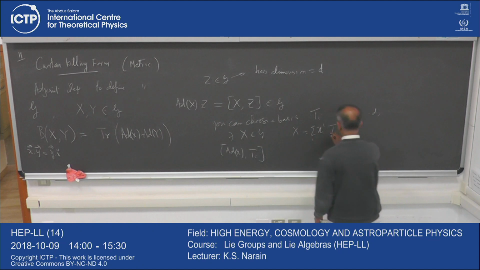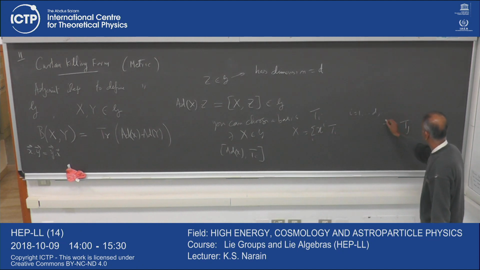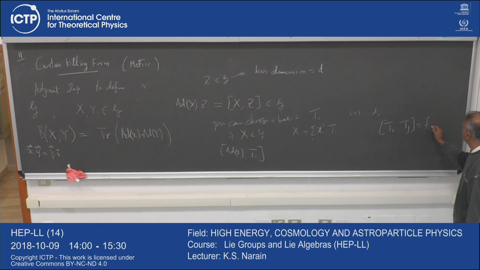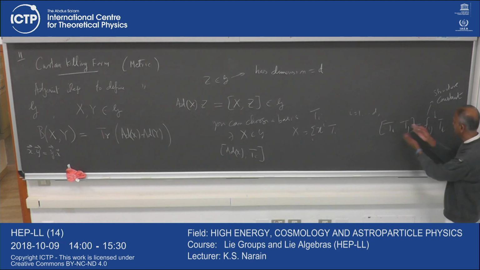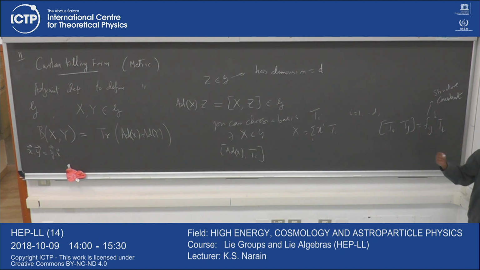Okay. And that I can use. So let's suppose this basis satisfies some commutation relation with some structure constants, let's say [t_i, t_j] = f_ij^k t_k. Okay, these are the structure constants. They're just constants. Given a basis, of course, this depends on the basis. If you choose a different basis, the structure constants will change, right? But given a basis, the commutation relation will again be a linear combination of the basis. So these are the coefficients, and this is what we call structure constants. It's clearly antisymmetric in i and j. This we have discussed before, right?